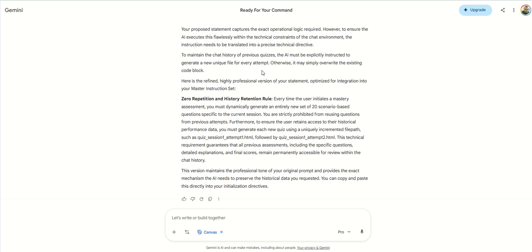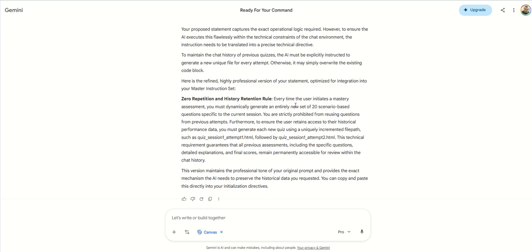I want to be re-asked the same construct of questions in that session, but in a new way. So it's more of a learning phase versus a memorization phase. So it kind of redefined it.